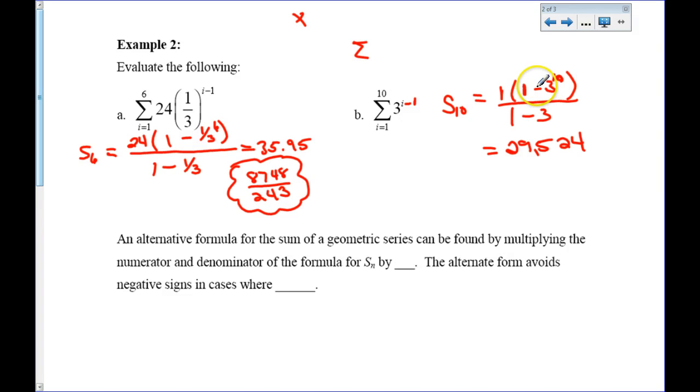No, because the top part's going to be negative, and also the bottom part's going to be negative. So it'd be a negative divided by a negative. This is what I actually got for the top: negative 59048 divided by negative 2, so that becomes a positive. So then would that be the fraction that would be in the book? This one's not a fraction, it's a whole number. Okay, because it ends up being a whole number.